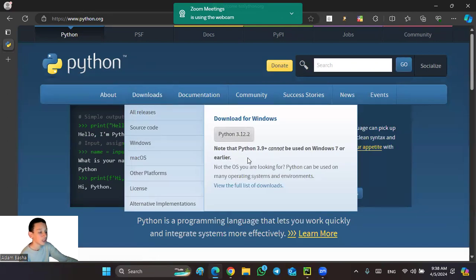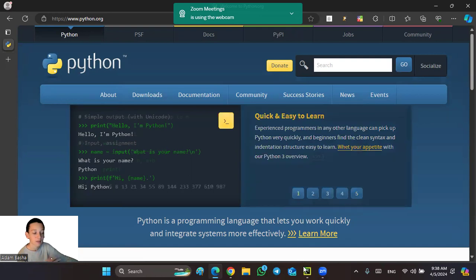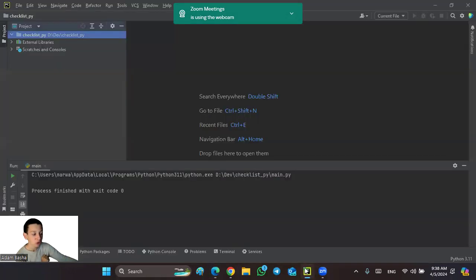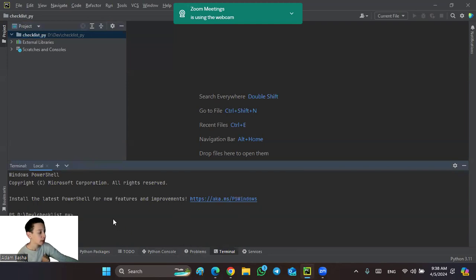After you have downloaded this, you should have Python installed. And if you are not sure if it's installed, you can just open a terminal. So this is a new terminal.